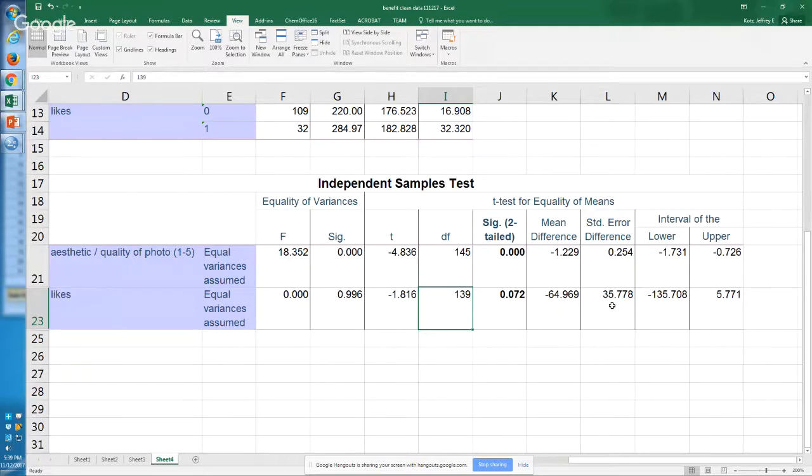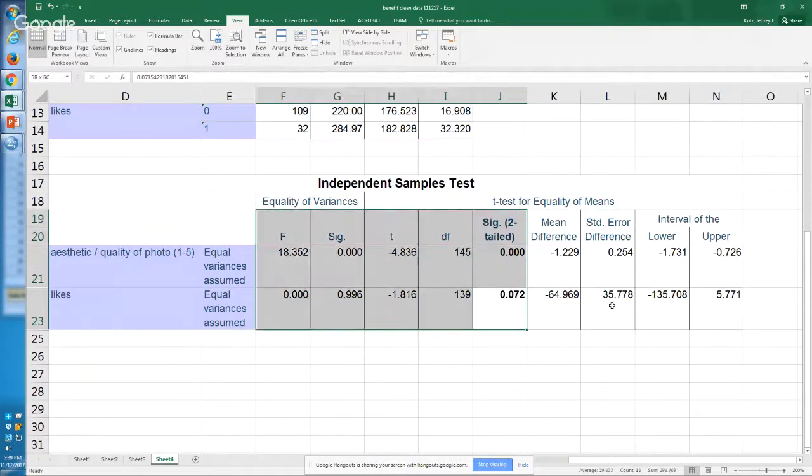Now that gives us a critical value that we compare this test statistic to. Back in hypothesis testing, you compare a test statistic to a critical value. Critical values come from the table. Test statistics come from the formula. This is calculated from the data that we have. Negative 1.816 is not quite significant at the 0.05 level.